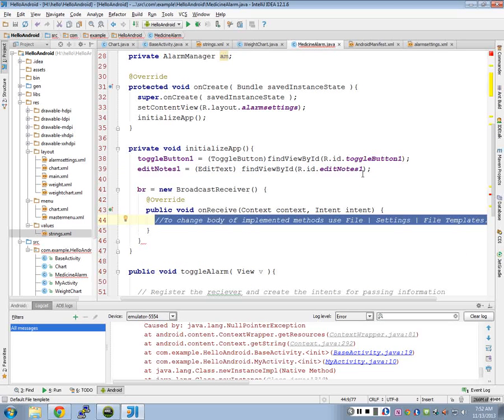And if I hit tab, IntelliJ fills out most of this for you, because all we need to do is override this onReceive method so that when the alarm happens, we can do something with that alarm and display the right information. So this is what happens when the system triggers the alarm. This code inside of here is what's going to happen.